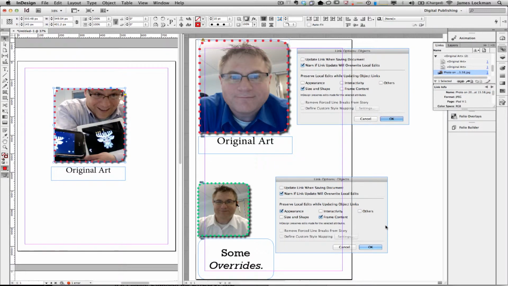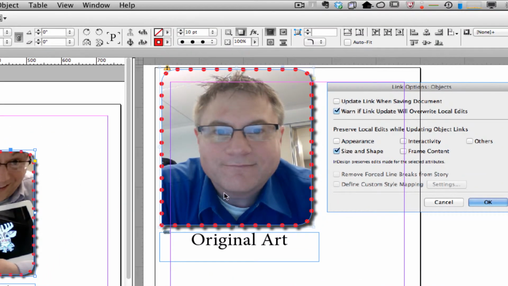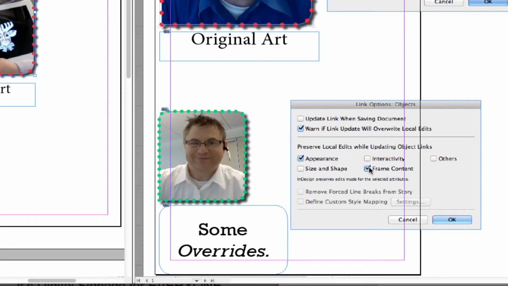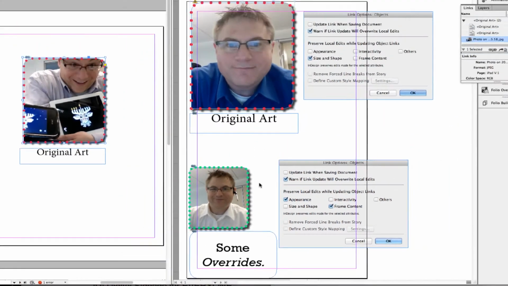Okay, so now we have a definitely different picture in that frame. Since I've made that change to the parent, we can see that the children will respond. In this case, I've changed the contents, and so this child says, hey, wait a minute, look up there, there's a little affordance that tells us to update. It's telling us that the content of the frame has changed. In this case, we've told it not to worry about the frame content, so I get no update notification.